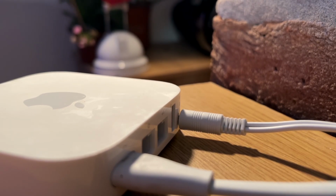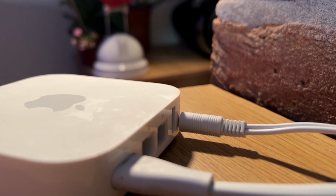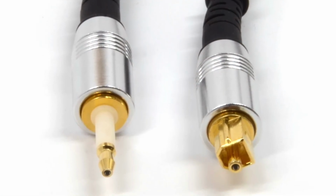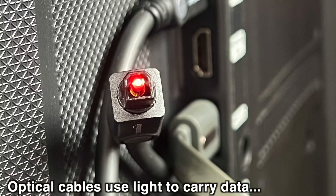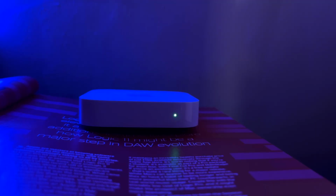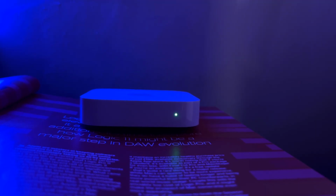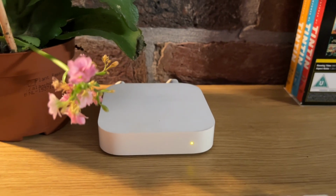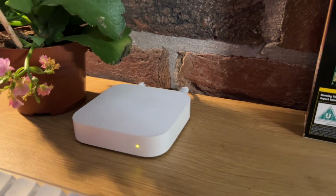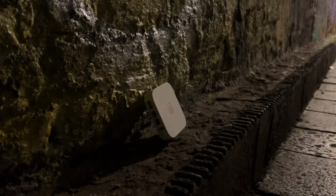The 3.5mm port works as both an analog aux input and an optical digital one. Using an optical cable can give you lots of benefits if you're plugging into a high-end sound system. Less cable interference and the ability to separate into more channels are 2 examples. Putting an audio output on this thing might not have been top of Apple's to-do list when they designed it. These days though, it's one of the standout features that made me really want one so badly.